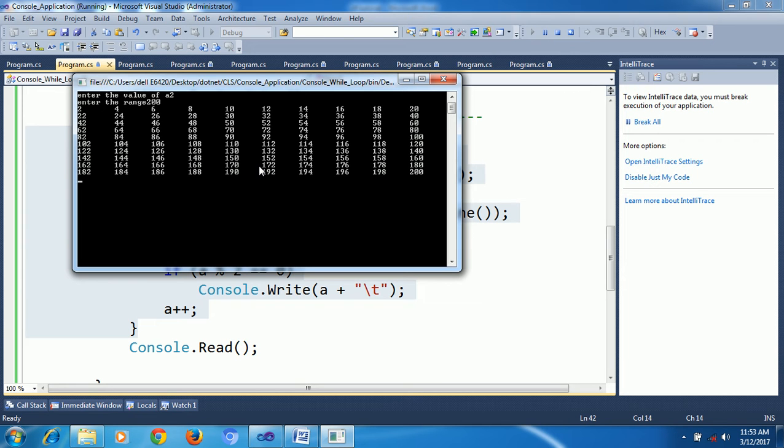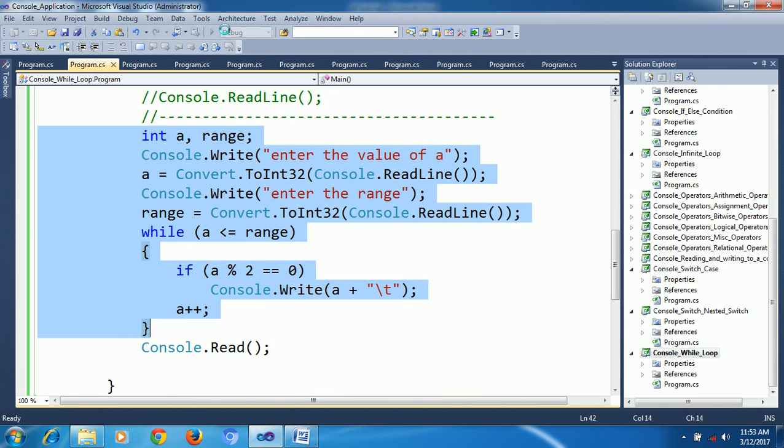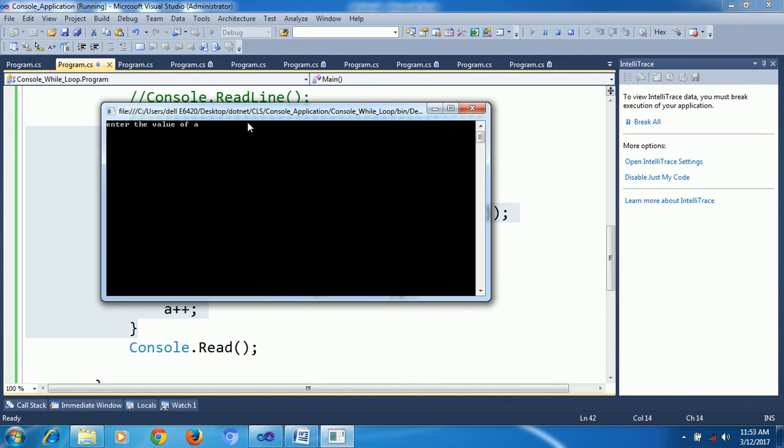Okay, 2, 4, 6. Just like that, I will stop once again. So starting with 30 and ending with, say, 60. The starting point was 30, which means from 30 onwards it is looping: 31, 32, 33, 34 like that. But I am checking from 30 to 60, I am checking for even numbers. That's it.